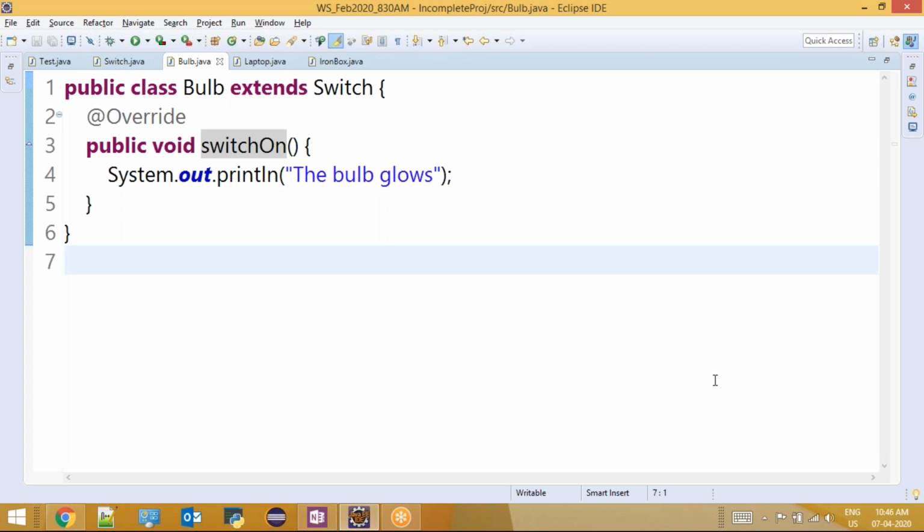Next, Praveen is asking me a question: what is the advantage of using an abstract method or class, if the same we can do simply with the overriding concept? Praveen, you have to wait for the abstraction concept.